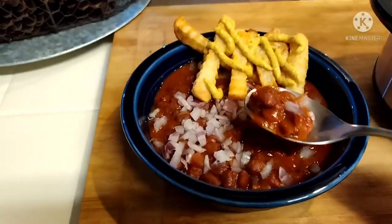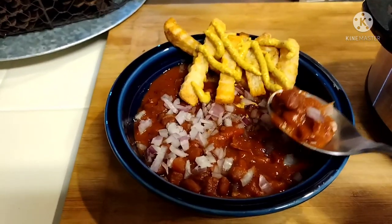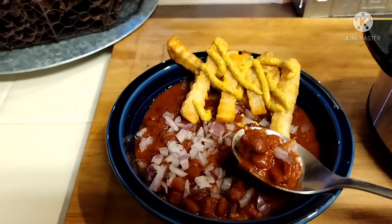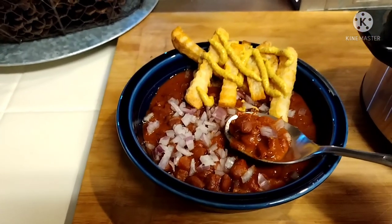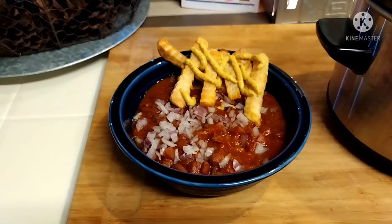And that's like many, many meals. So this meal, without the french fries, just the chili itself, maybe cost me 15 cents. All right, let me taste it. Oh, it's hot.